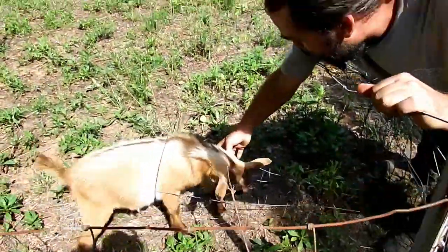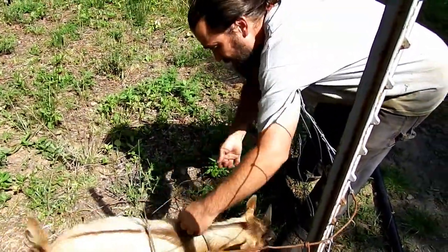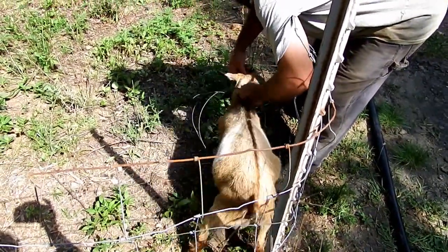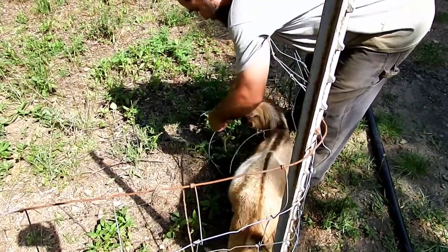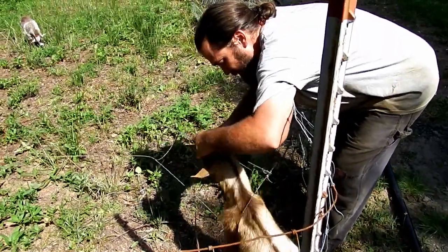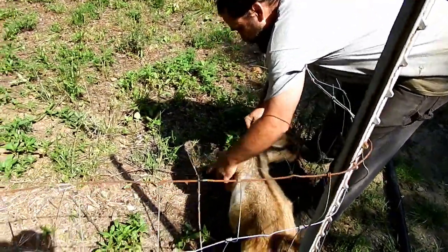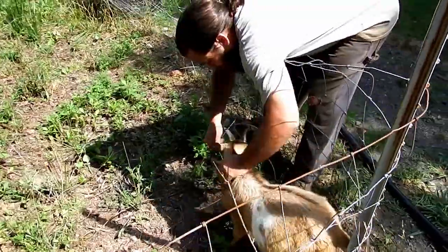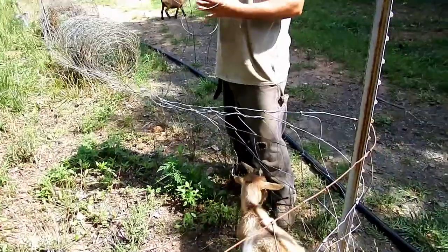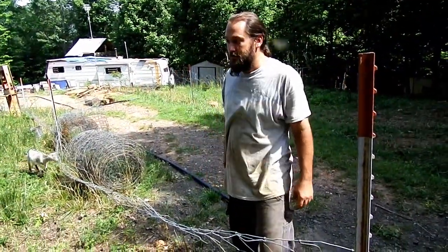This is what happens on the homestead whenever you go to do a project — we're heading down to get some work done at the river and something gets all tangled up in a tomato cage thing. How'd you get in there? Your legs are up in there too! Get that foot through. Now you're free. Another delay — don't do that again!